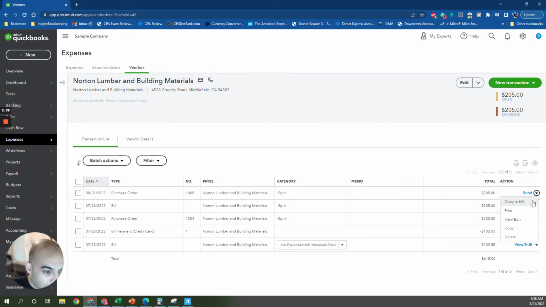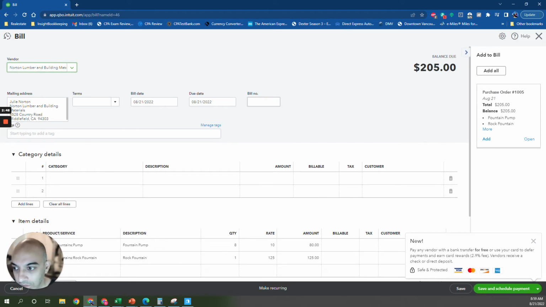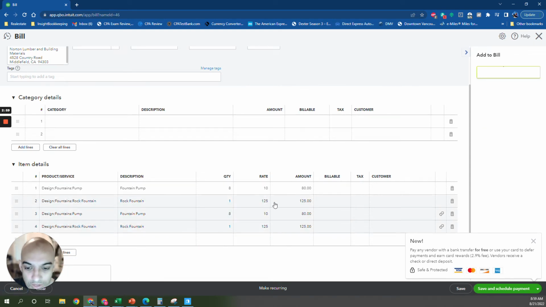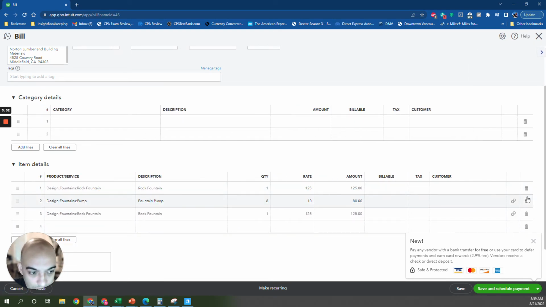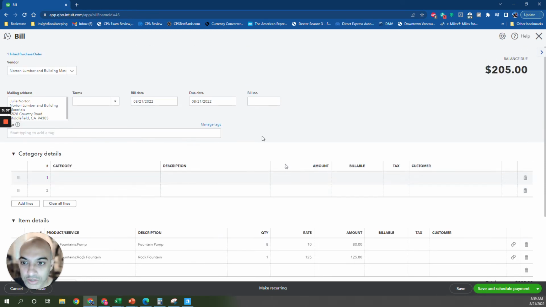And then from there, you could go in and click on bill, and get it from the purchase order as well. So here's a purchase order that you have on there. You can add this purchase order, and when you add it, you can delete these old ones. Now this purchase order references the actual invoice. So you can put the bill, if it's bill 122. The bill is the invoice that you receive from the vendor, and then you hit save.